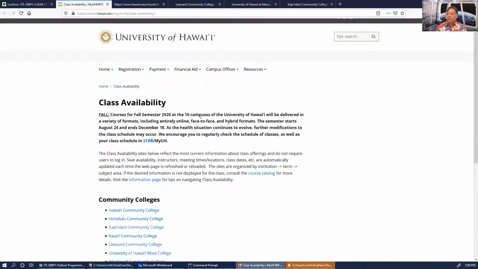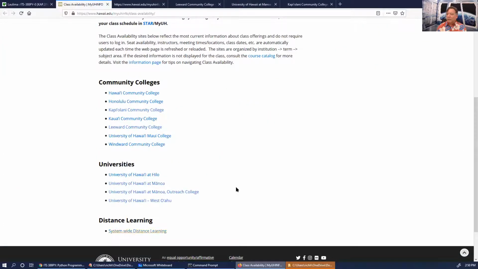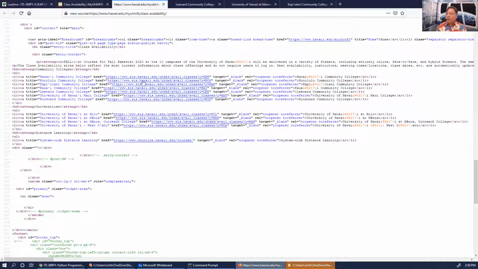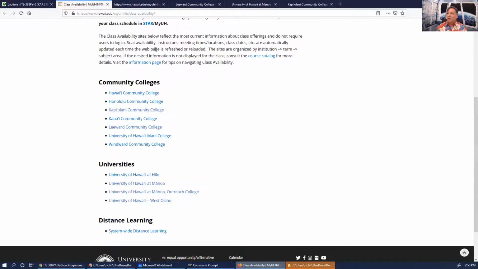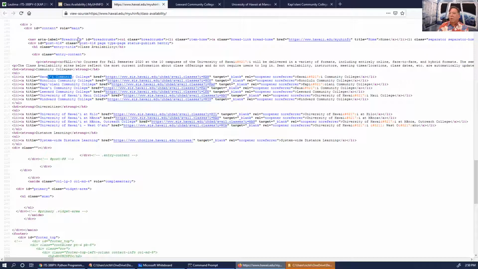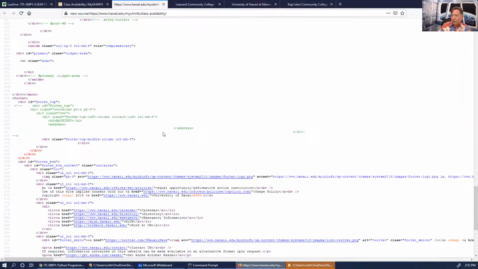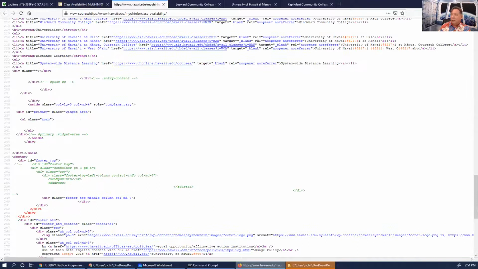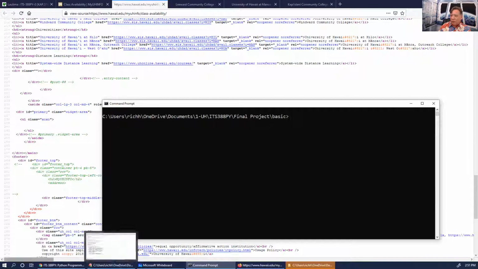So that's these right here. We want to grab out this information, the title and the URL, for all of these. So start by writing a program that parses this page. I give you an example here.